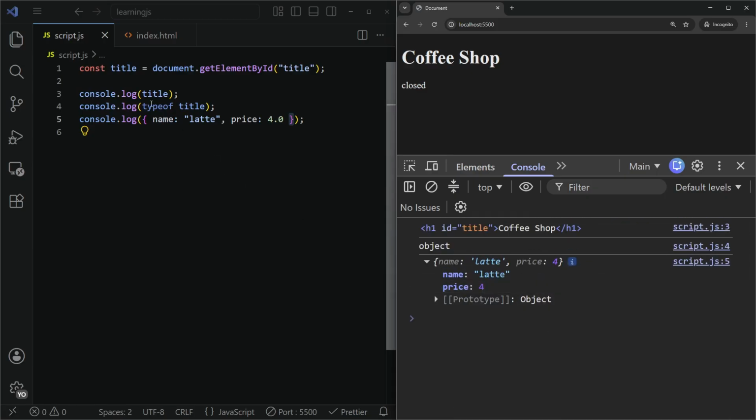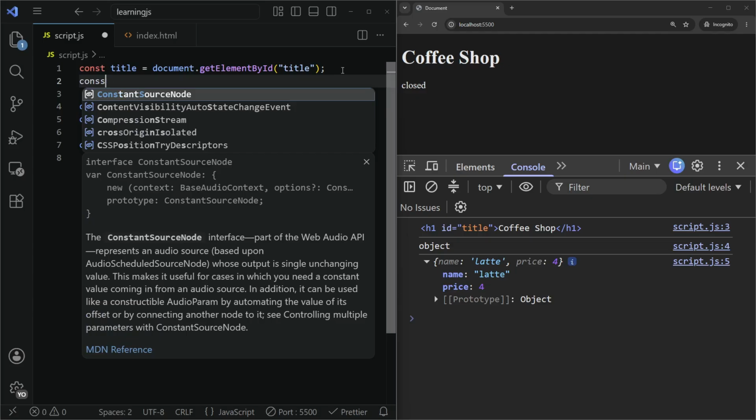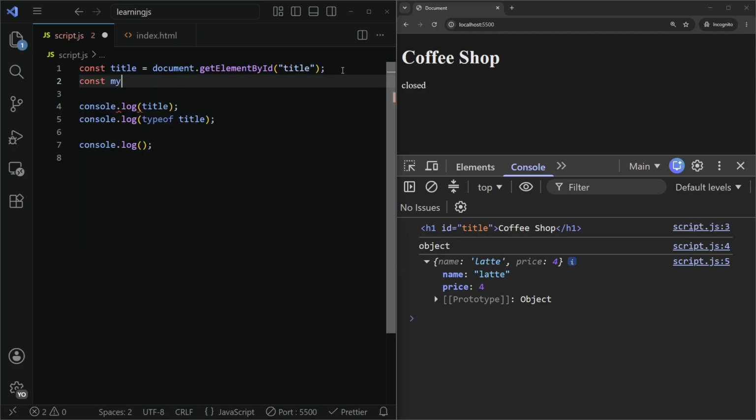And when we display the title, because we could have assigned this one, Control X, and then like over here, const myObject is equal to this, right?